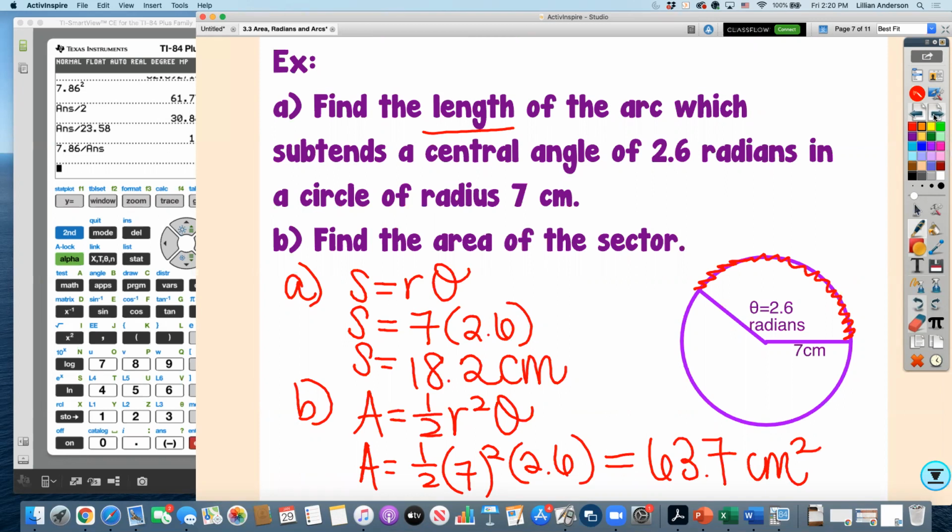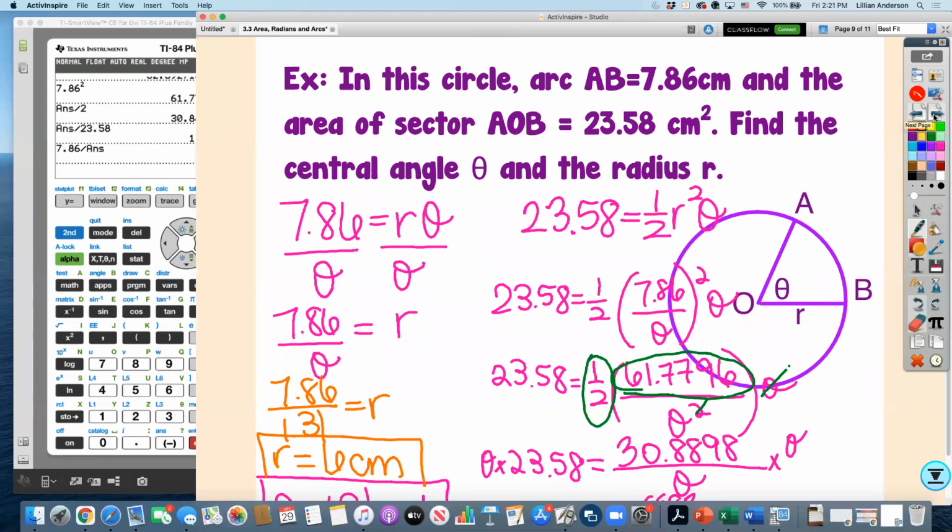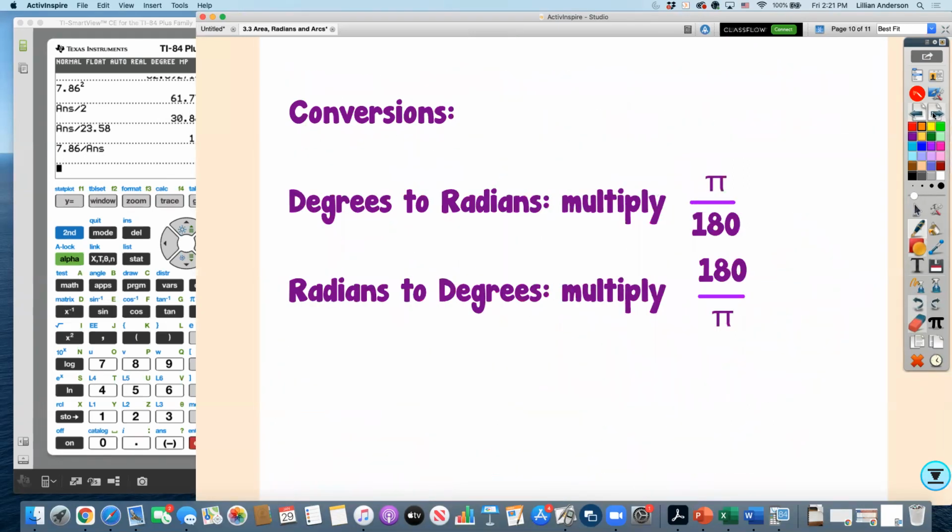Pi is involved. R plus R squared pi. Y'all remember? Wasn't it 180 divided by pi? Something like that? Close. That's actually how you go from radians to degrees. But if you ever have to convert from degrees to radians, you multiply the degree by pi over 180, or vice versa. I figured I'd give you both ways just in case. I don't know why you would need radians to degrees, but yeah, just to make it even.